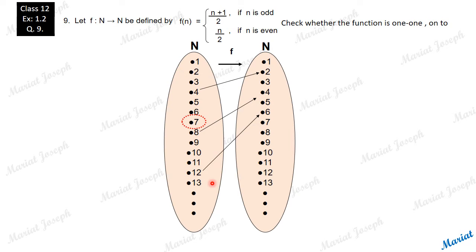Whereas if you want to find the image of 7, notice that 7 is an odd number. Odd number's image to be found out by the other rule. So n is 7. 7 plus 1 by 2, 8 by 2, that is equal to 4. Image of 7 also is 4. Then image of 1. 1 is an odd number, so the image is 1 plus 1 by 2, 2 by 2 is 1. Image of 1 is 1.